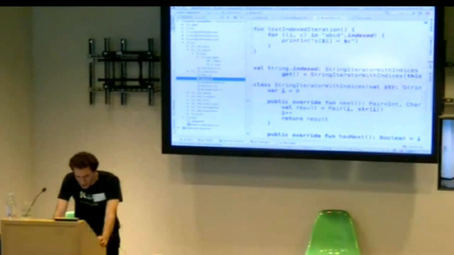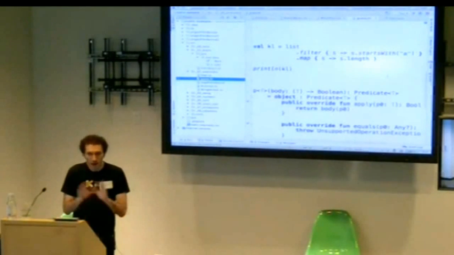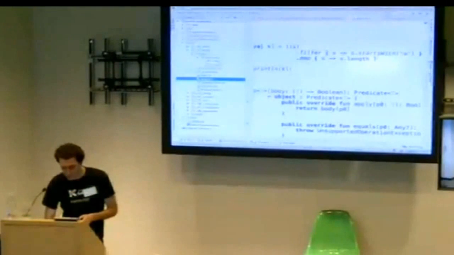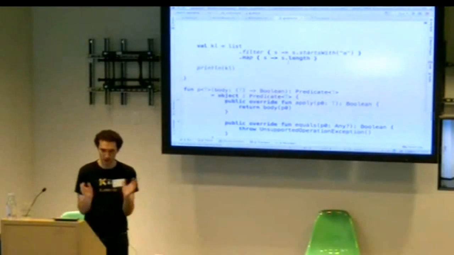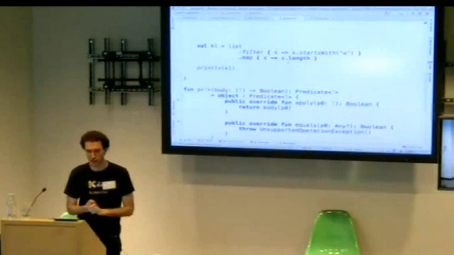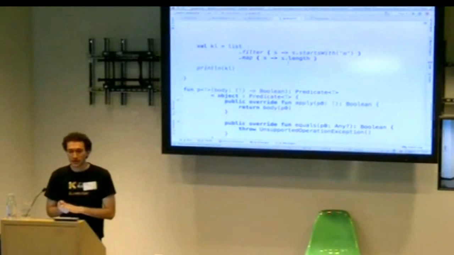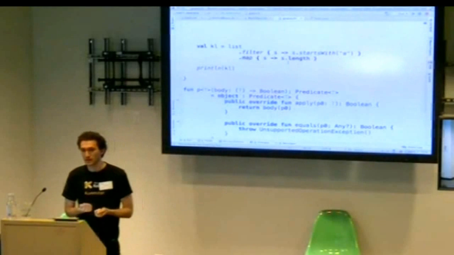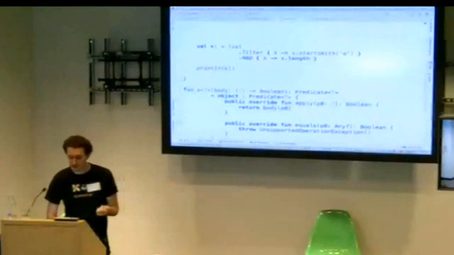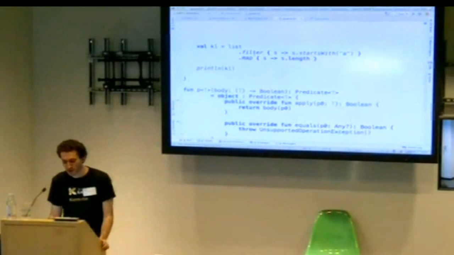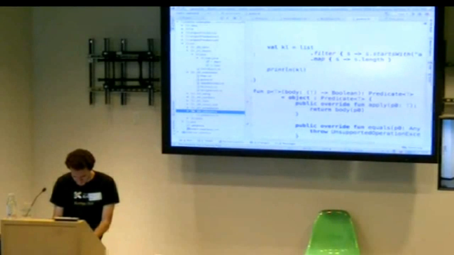What comes next? I showed you the collections already. A little bit more on the collection story. There are many different approaches to collections, and it's customary for different languages to say, whatever platform we run on, collections are so important that we redo them and have our own, incompatible with the Java collections, because those are bad and mutable. We're trying to stick to Java collections, because transforming your data all the time is costly and inconvenient. So we have those vanilla Java collections, we provide extension functions to equip them with all the needed functionality, and we do something else on top of that. Something else looks like this.